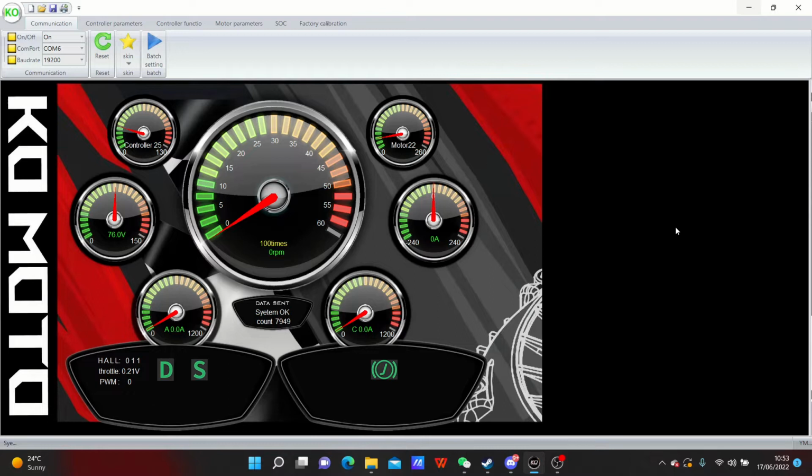Software options to get you out on the trails or out on the road as soon as possible so you can tweak your bike to how you like it. This is designed as a simple software guide. There is a written software guide on the website as well that you can check out that explains all of the options.